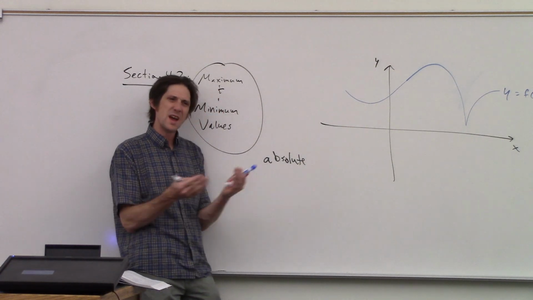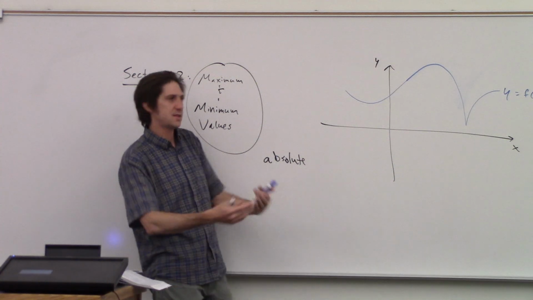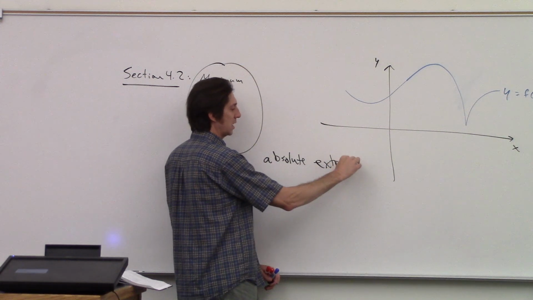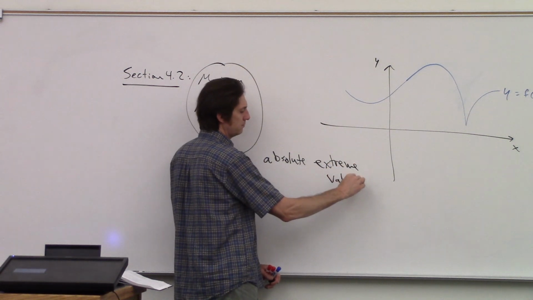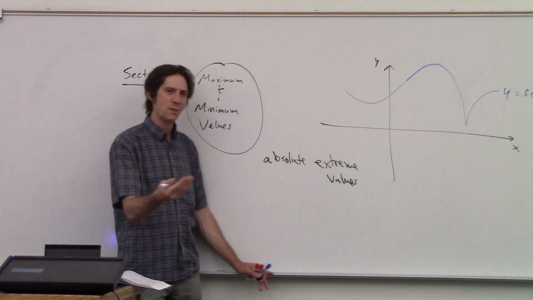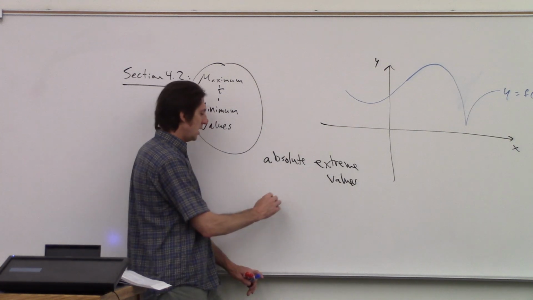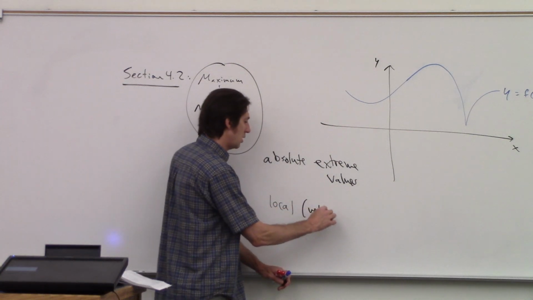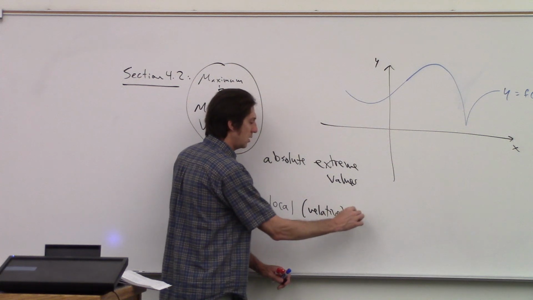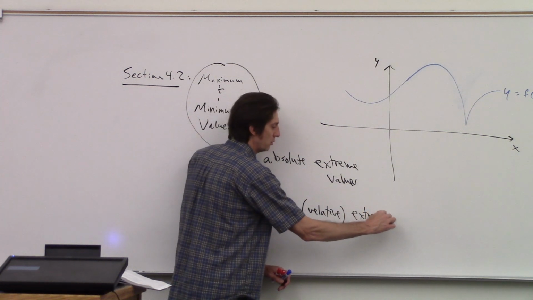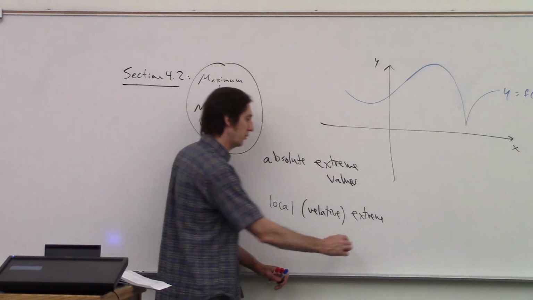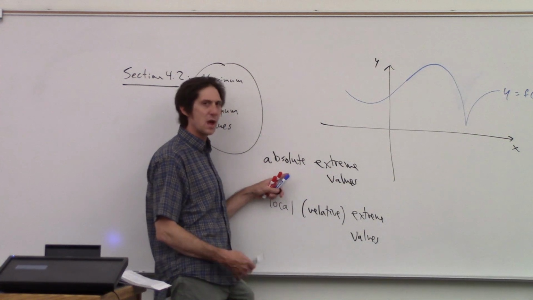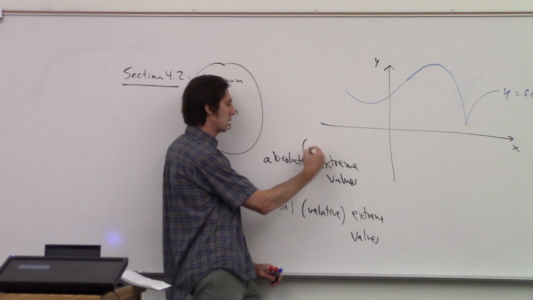If I want to talk about just maximum and minimum values as one, I might call them absolute extreme values. So here the word extreme includes both maxes or mins. And then there's also a definition in your book for local or relative extreme values. So again, both local maxes and local mins. Another word that you might hear instead of absolute maxes or absolute mins is global.